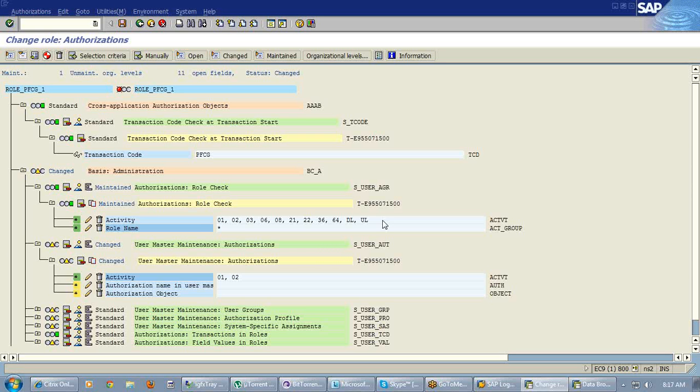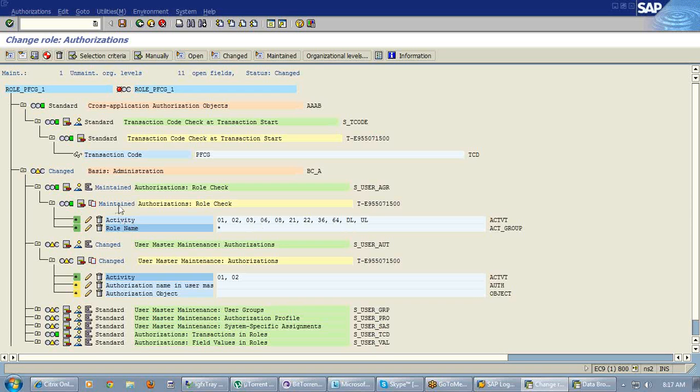If we maintain any values for the activity field in SU24, then we will face problems. Like here, if we make changes according to our requirement, this value doesn't need to change.